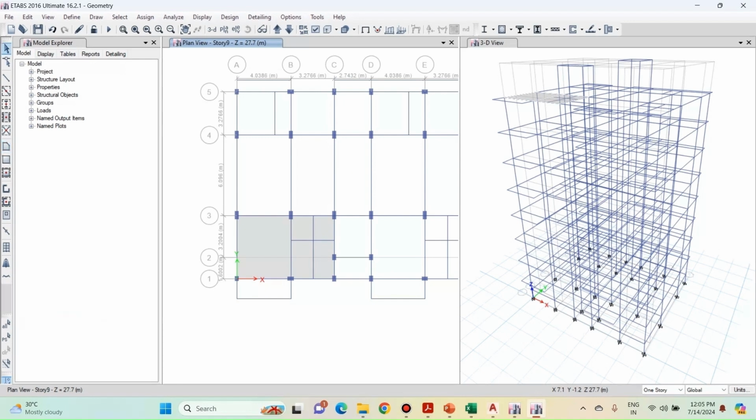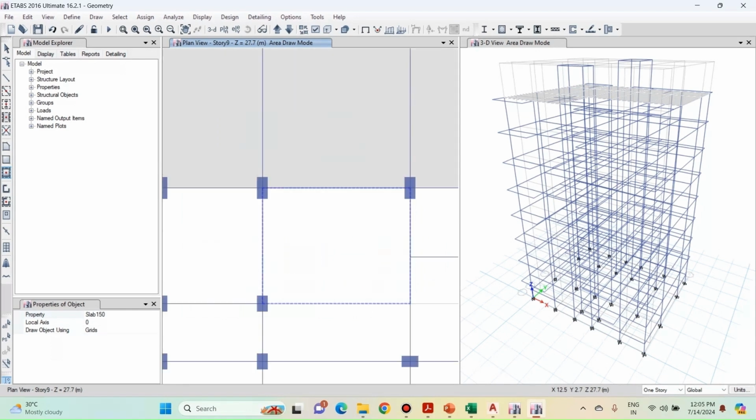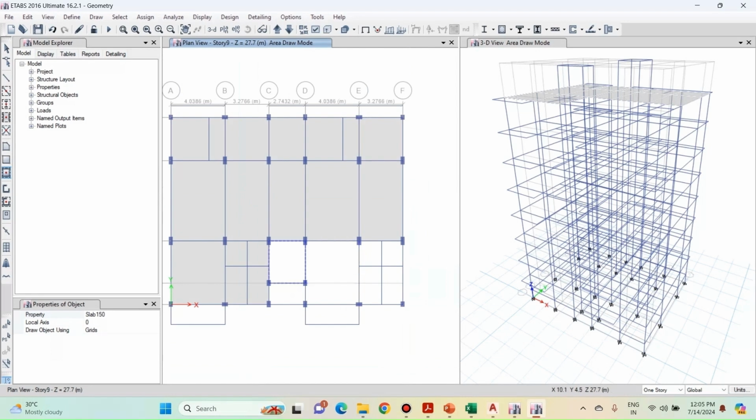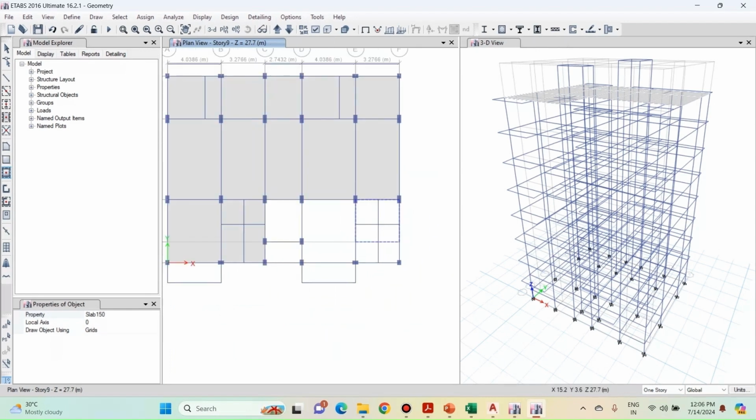First of all, press escape button. Now select quick draw floor plan button from the list. Now with this option, you can just click between this hollow space in order to model the slab. Now here you can see, if you click here, ETABS is modeling the slab between these grids. However, the slab over in this area is continuous. So here we will be using the normal draw slab option.